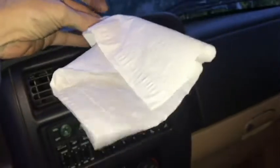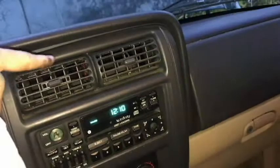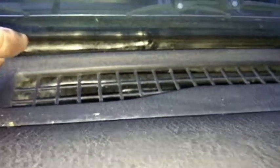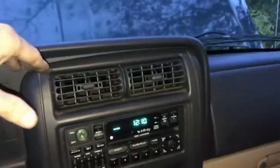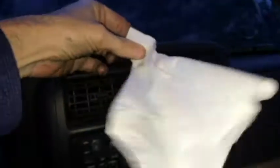Before I put it on, for 4 or 5 years, it was not even blowing out of these vents. Matter of fact, I would get in the Jeep, start it up, put it on defrost because that's the only air I was getting, coming through the windshield vent here, and I was having to warm up the Jeep just with that because they were not working at all. But they are working fantastic now. Look at that. That's great.